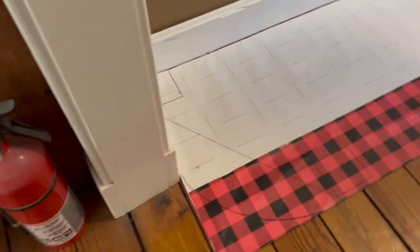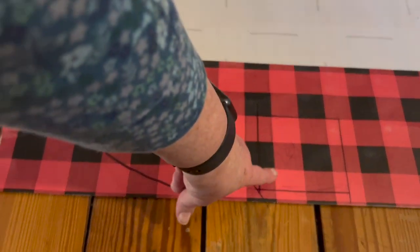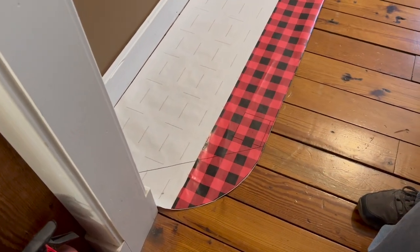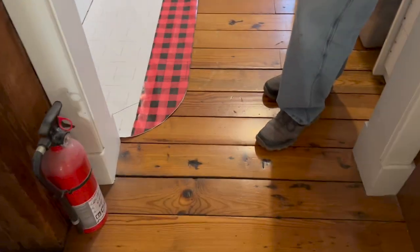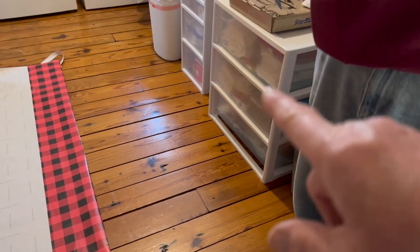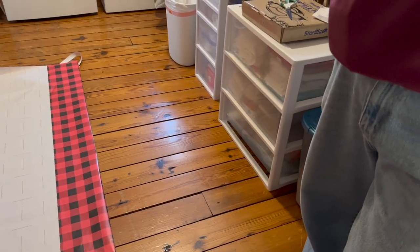And Mark has drawn in the legs here and over there, and then a support that'll come across here. I went through here with my mom's walker to make sure that she can still get through there okay. And you probably see all of this stuff over here. Well, this will all go under this counter. So all of that floor space will be available too.